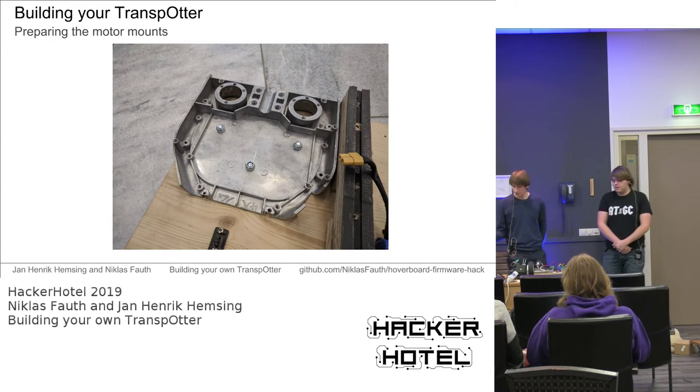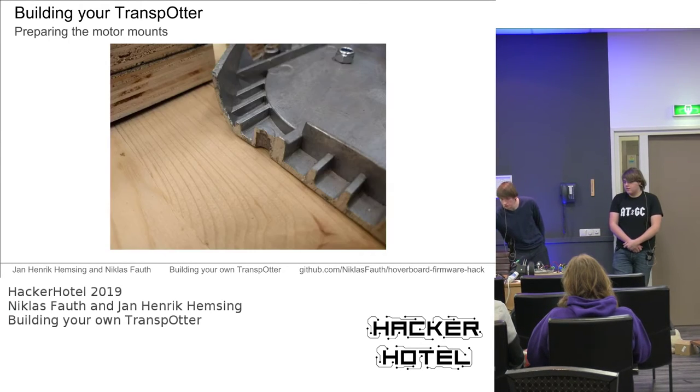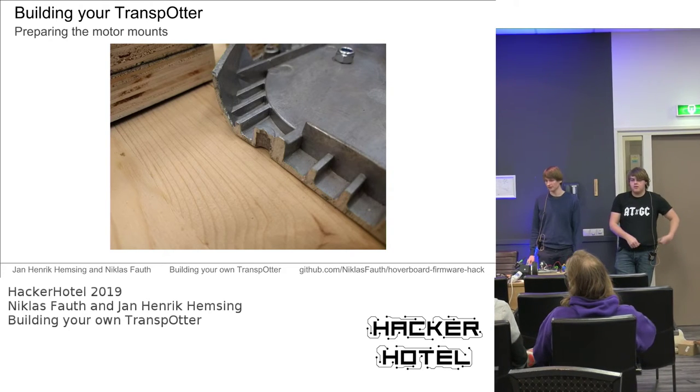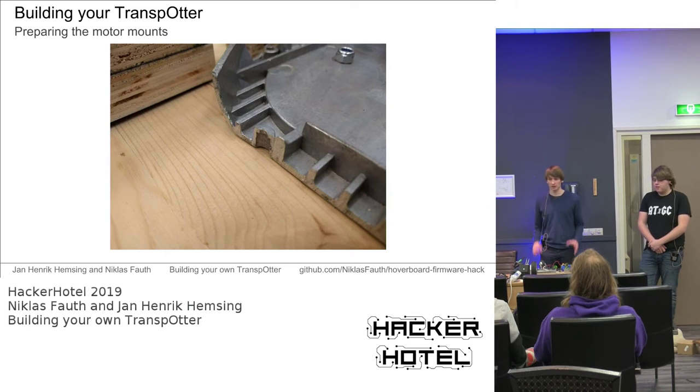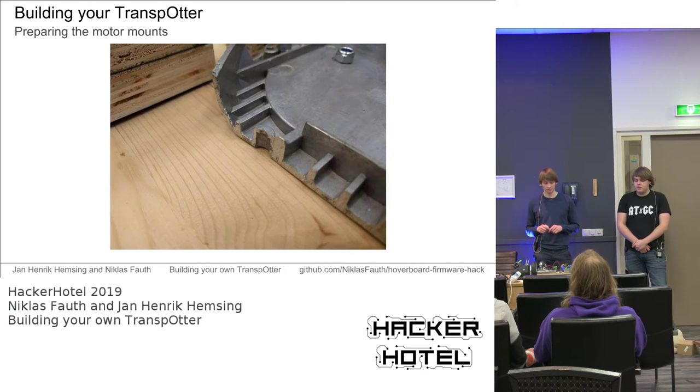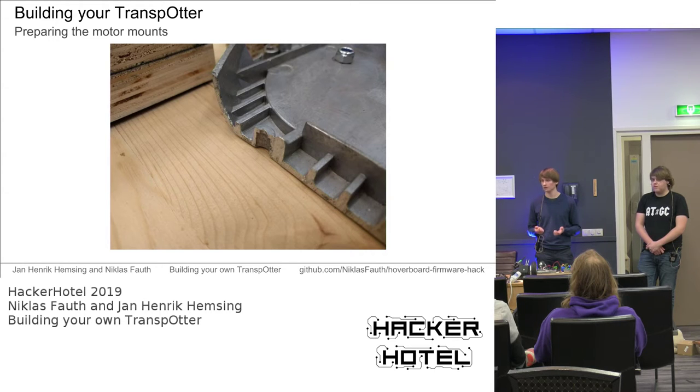One very important thing that you need to do is deburr all the aluminium parts. The Chinese manufacturers didn't do it in the first hoverboards we opened. We bought them defective online. One of the main problems was that the edges were not deburred, so cables shorted out and the mainboard was defective. The hoverboard was defective, therefore we could buy them very cheap. You better deburr, so you don't kill your transporter right ahead.